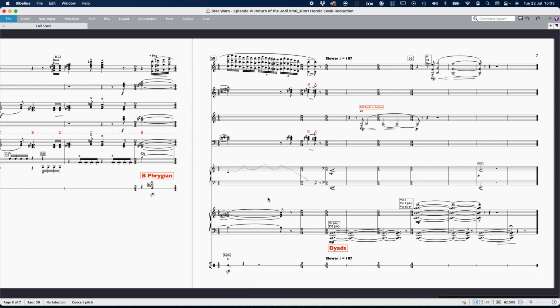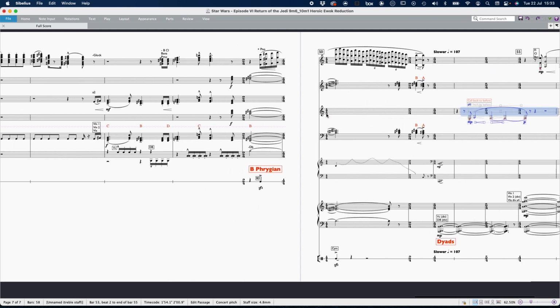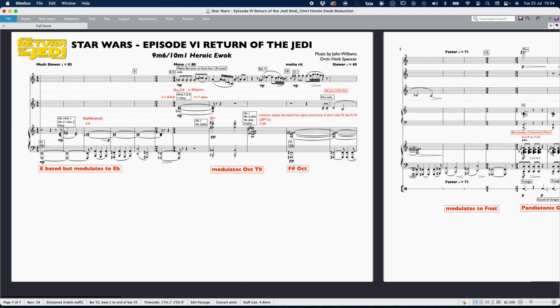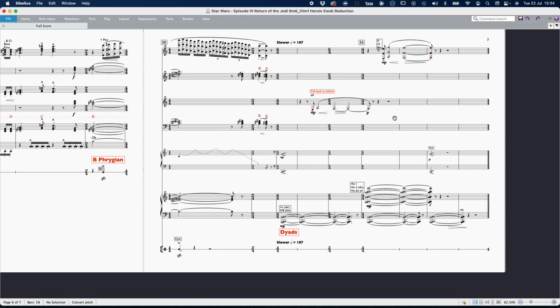That sort of thing. And then we're suddenly into dyads. And that callback here in the horns is a sort of callback to there. Kind of. A bit tenuous, really. And then it's just imitated in the flute, clarinet and bassoon in those 3 octave layers, but sort of 2 octaves apart, if you see what I mean. Octave 1, octave 2, octave 3, but the distance is 2 octaves.